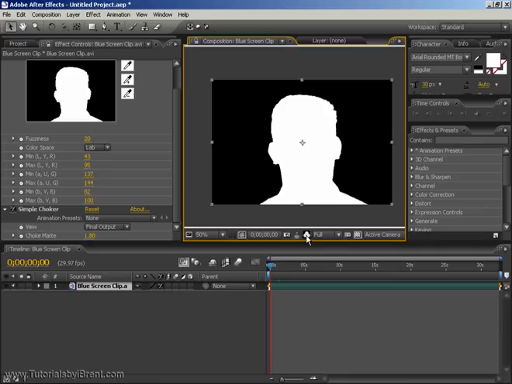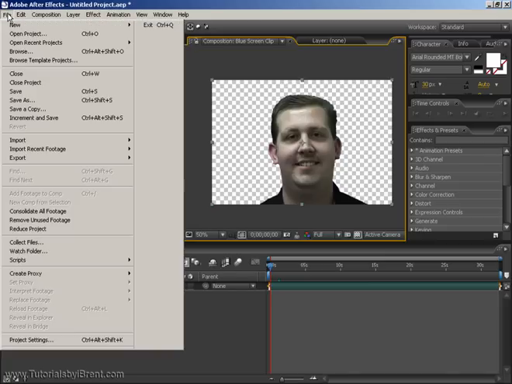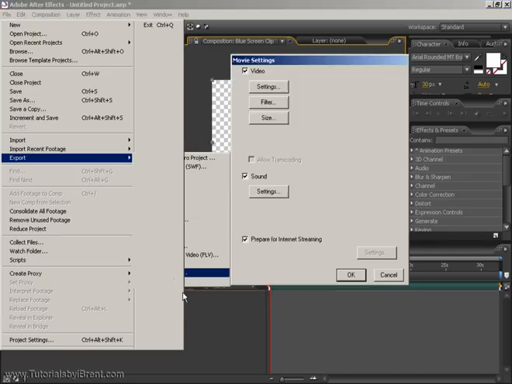When we bring it into Flash or you bring it into any other program that handles video and alpha channels, it keeps this information. And this is the composite. With this information, you can key out the alpha. We need to save it. Well, there's a couple of ways to do it. I'll show you two different ways. I'm going to File, going to Export, and I'm going to go to QuickTime Movie.